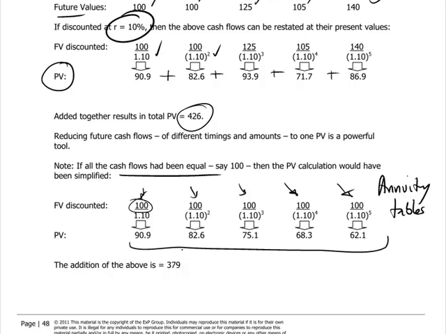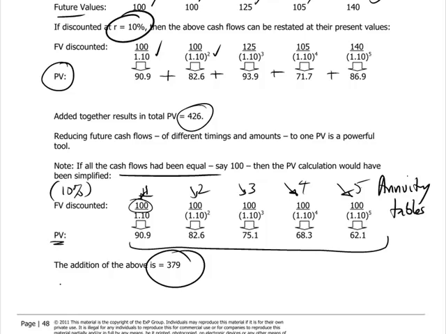The total present value of $100 received in each of the next 5 years, we can see here this is year 1, 2, 3, 4, 5, when discounted to present value terms, in this case also at a discount of 10%, will be equal to 379. Now is the time to get a feel for these numbers.